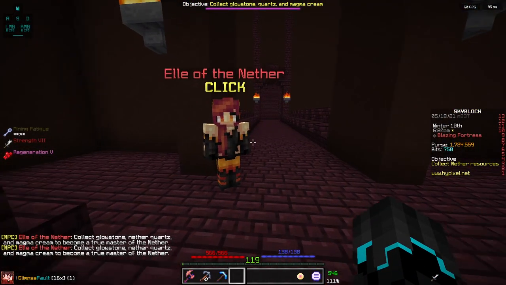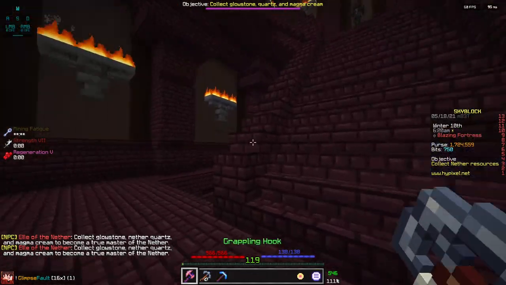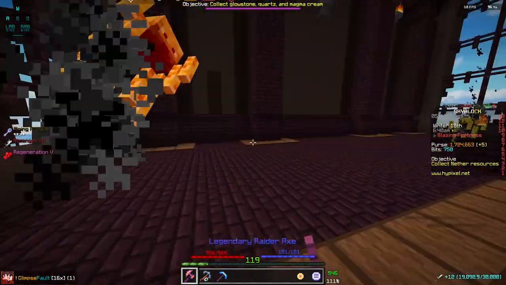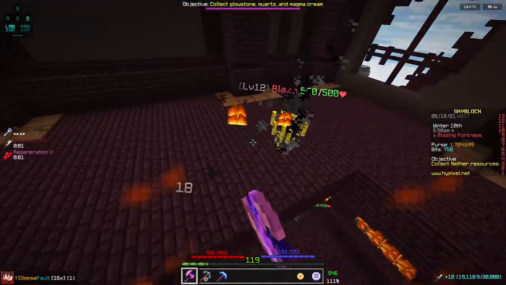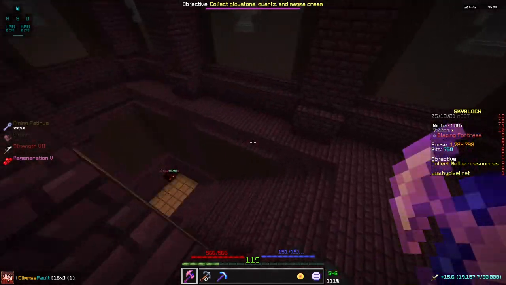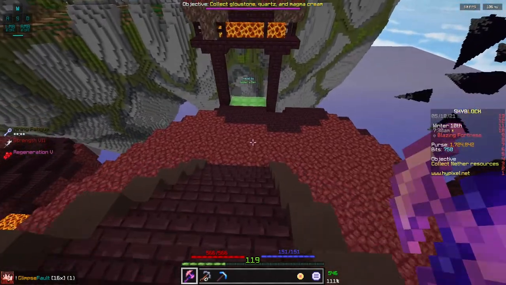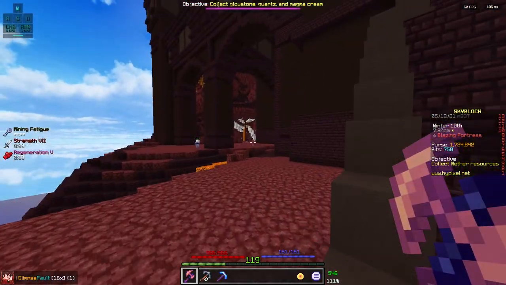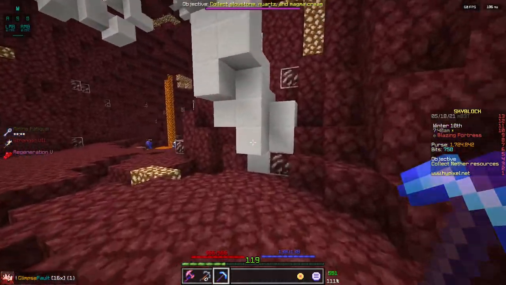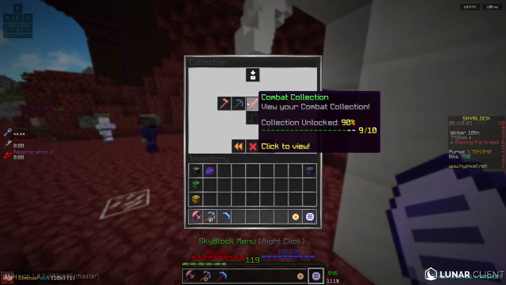Oh, wait, I need glowstone, nether quartz. Glowstone and nether quartz are two of the collections that I've not gotten yet from this place. Turn around. Go back down. Okay. I assume all the way down? Yes, go back all the way down from the entrance. Here then, right? Yes, go straight. Turn right. Aha, I see it. Thank you. You're welcome. Does this count? Nope. There we go. Quartz collection.